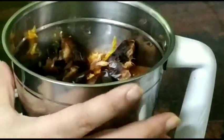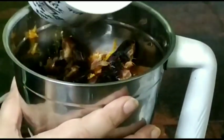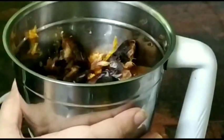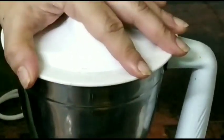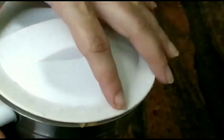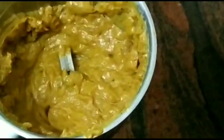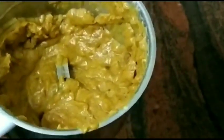So I've put my cooked carrot, half the portion of cooked carrot, with the 10 pieces of de-seeded dates. Now I'm dropping almost 1/4 cup of milk into it for making it a paste. Now grind it together. Now I have already pureed this paste. It looks like this, neither thick nor very light, so they have ground well together. Now we'll pour this into the same pan where half the carrots were already kept.